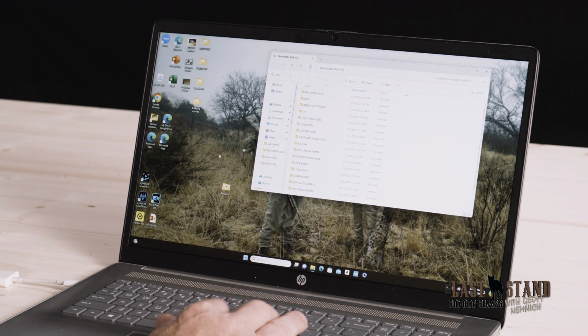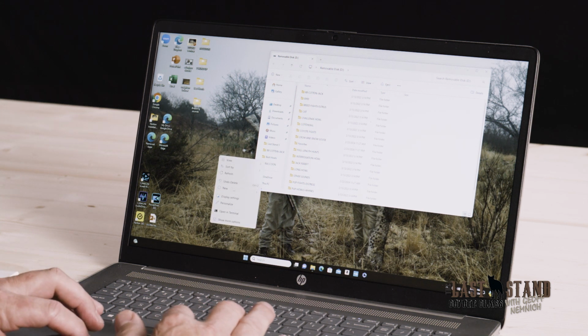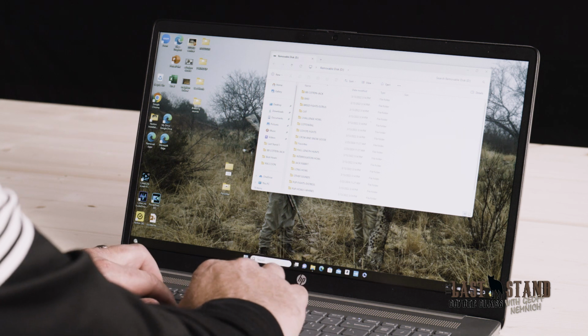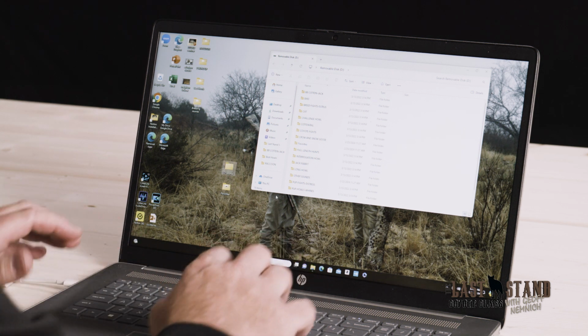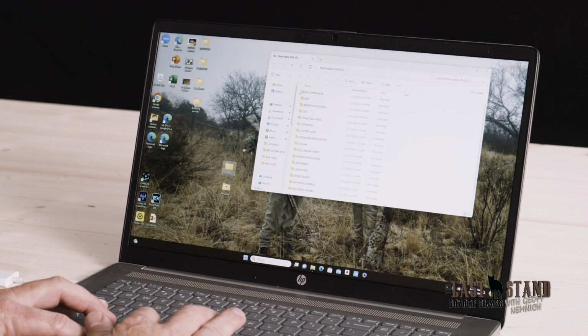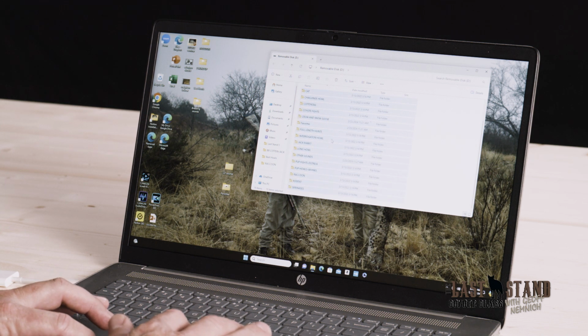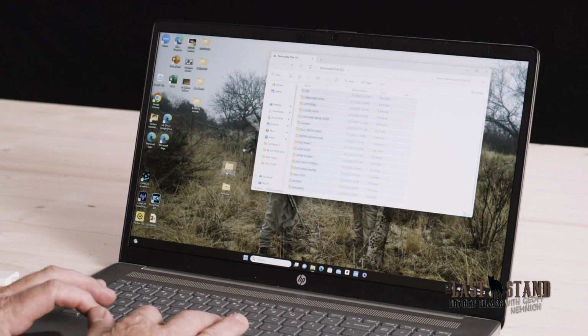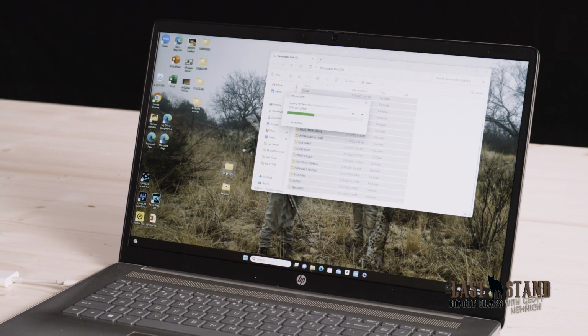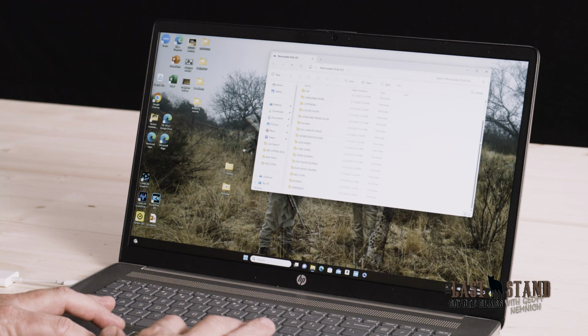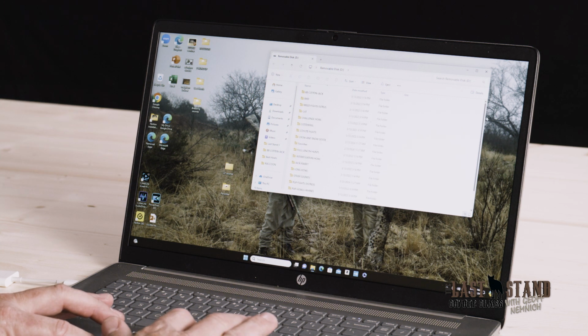So what we're going to do there, I'm just going to right click on my home screen. I'm going to click on new and folder, and we'll just call it LD sounds. Then from here, I can go through and copy the entire sound library on that SD card, drag it over, and drop it into that folder. So now we have everything saved onto the computer in case we ever want to go back. Now from this point, I can start modifying things on that SD card to get it how I want.